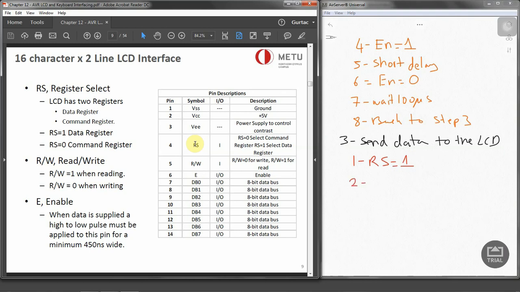Then RW, again we are writing onto the LCD. So let's say 1 for data and 0 for write. Now, on the third step, we put the commands onto the data bits.